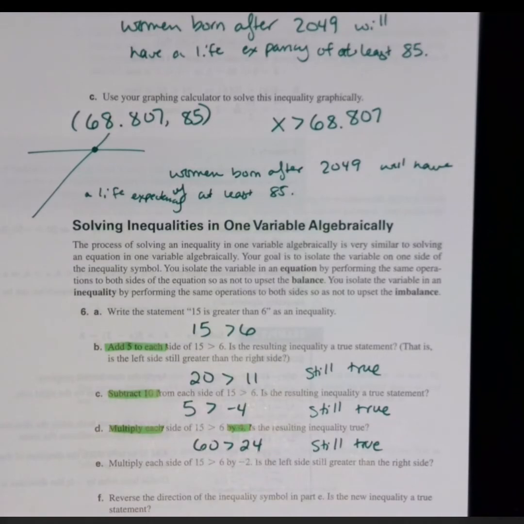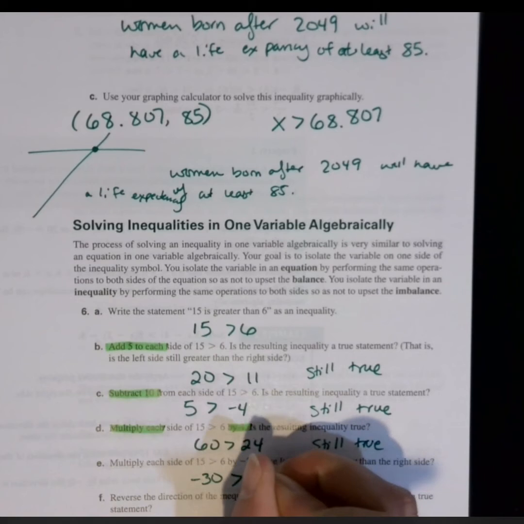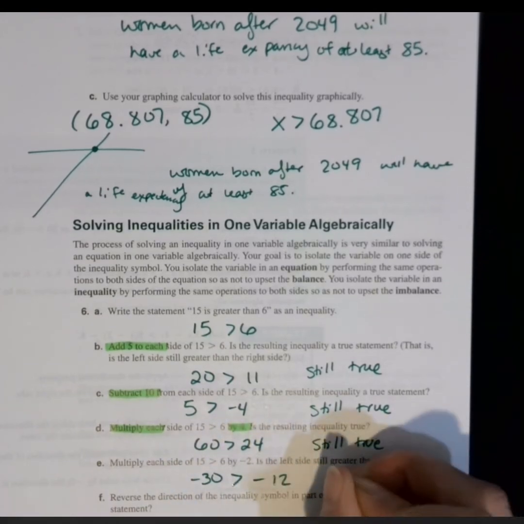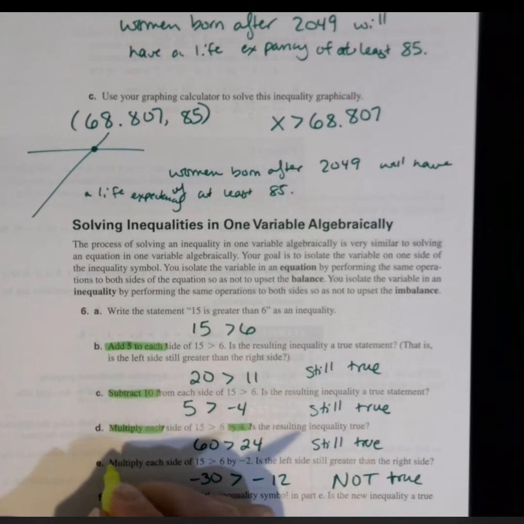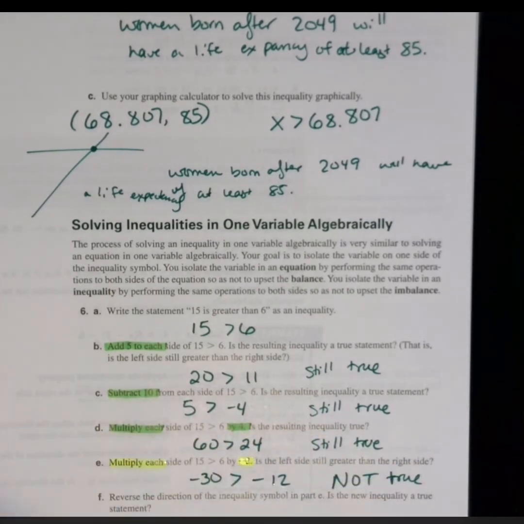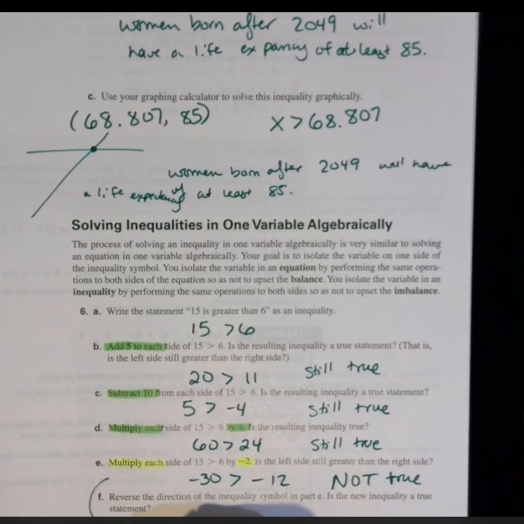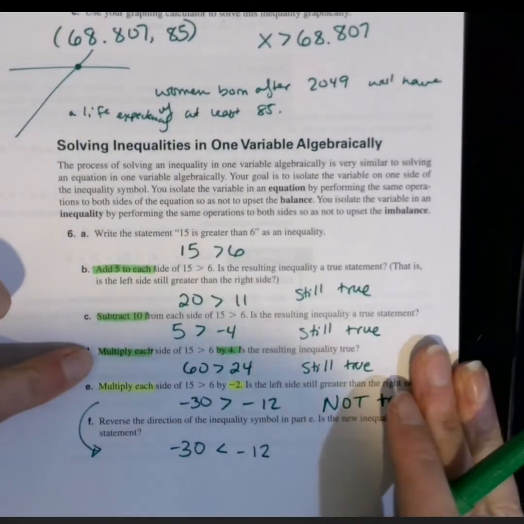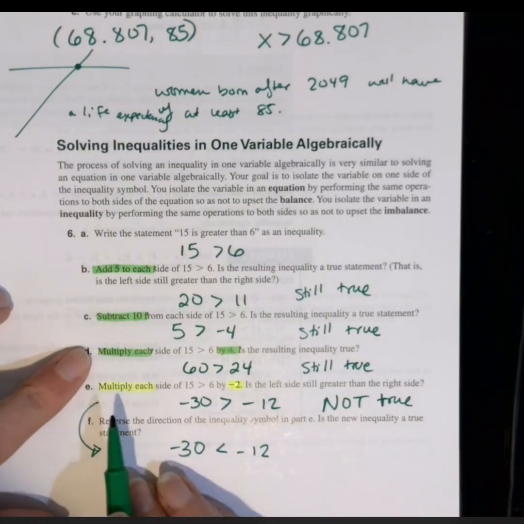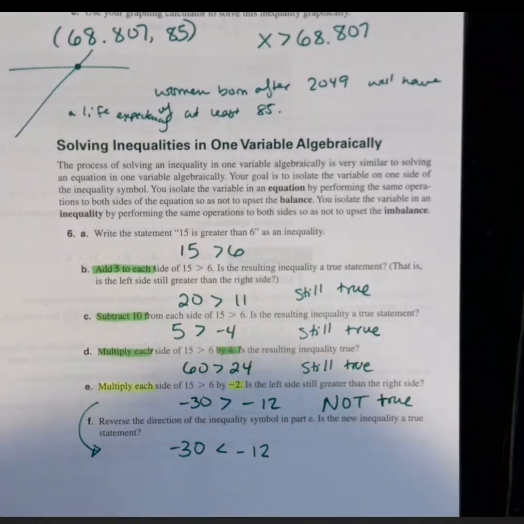Now we're going to multiply each side by negative 2. So that's going to be negative 30 is greater than negative 12. And that is not true. So it is not true that when I multiply by a negative value, I still have a true statement. So in order to have a true statement, if I multiply by a negative, we actually need to reverse the inequality because negative 30 is less than negative 12. So I can add or subtract things from both sides. I can multiply both sides by a positive and divide both sides by a positive. But when I multiply or divide both sides by a negative, if I don't switch the inequality, it is not true. We need it to be still true. So we have to reverse the inequality symbol to make it true. So again, this is a demonstration of some of the standard rules of inequalities.